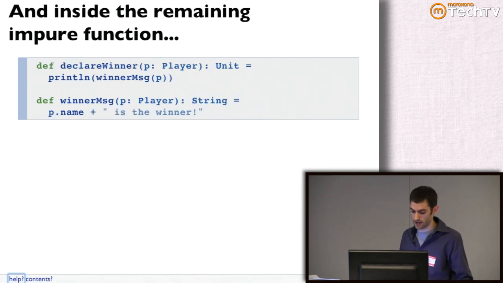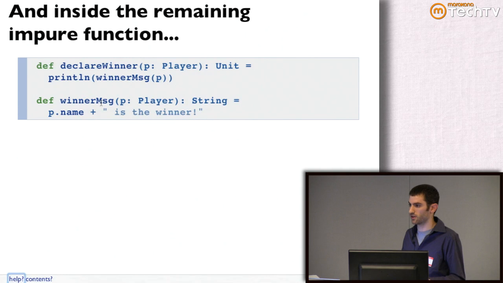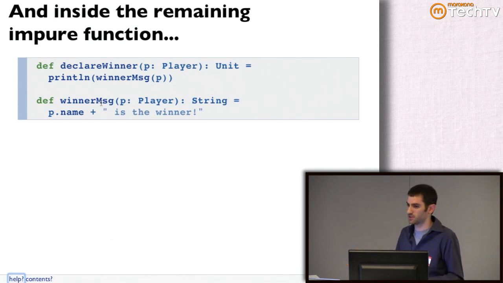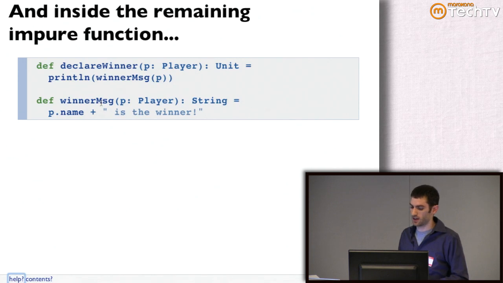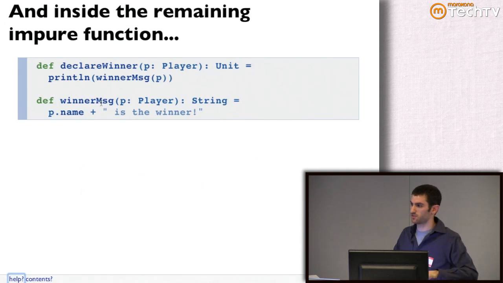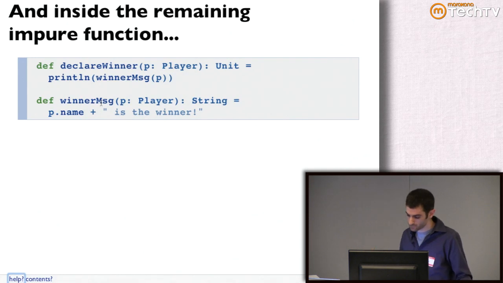You can separate the computing of the message you want to render from actually displaying that message. I think of this as a very natural thing — they're really two separate concerns. A lot of times we intertwine these things in our code without really thinking about it. But if you're looking for it, you can see how to split those two concerns apart and have a nice composable core. Then on the outer edges of your program, that's where you have your side effects, where you actually interact with the real world.